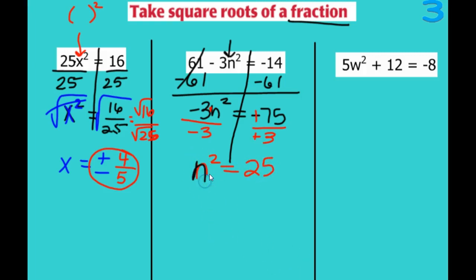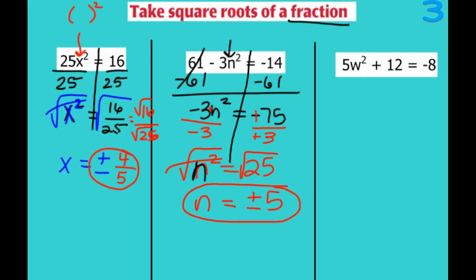Now, what could you plug in here for n? What number by itself, multiplied by itself, would give you 25? Well, I know 5 times 5 is 25, and I also know negative 5 times negative 5 is 25. So if you know that, go ahead and write those down. Otherwise, if you want to take the square root to undo the square, that will work just fine as well. Just know that there are two answers, positive and negative 5.